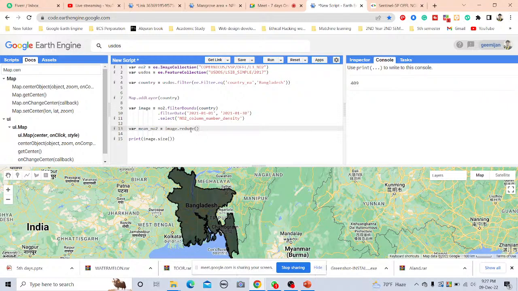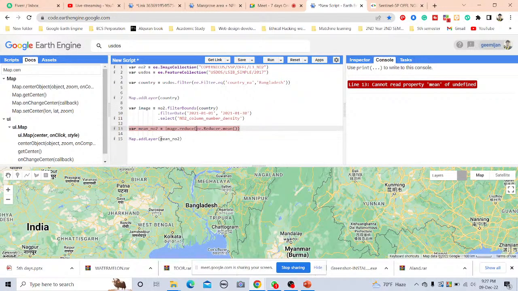I want to reduce with ee dot reducer dot mean. Okay, so I use this, and I want to show the result of the average concentration map. I use Map dot addLayer, and I call this mean NO2. Simply copy and paste here and click run. Okay, so what is the problem?